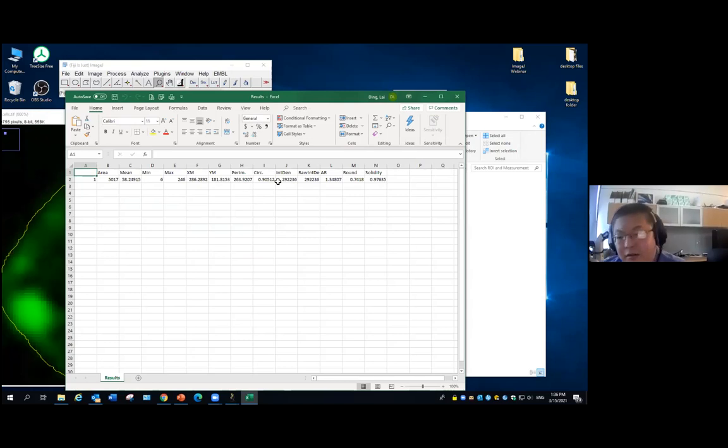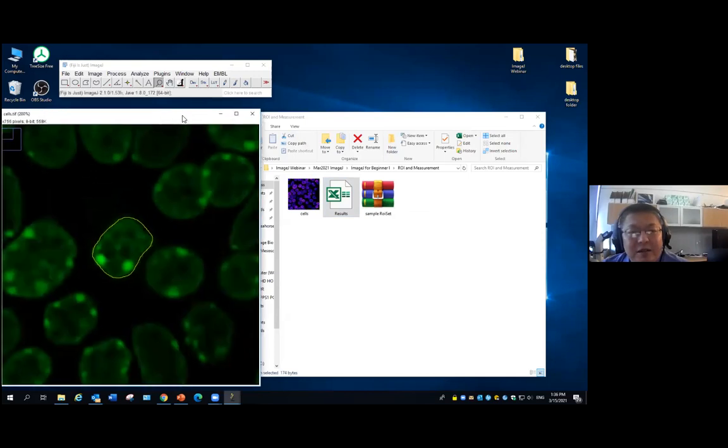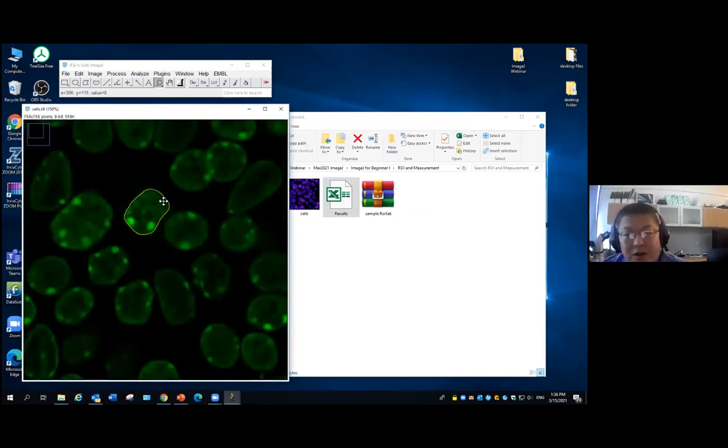This is our Excel file. Okay. Later you have more ROI. You can do some statistics in the Excel. Okay. So this is in case you want to manually select your cell. In some cases, and actually in many cases, you may not have a good way to do the cell selection or your object selection automatically. Okay? So it turns out by the end, you probably have to do them manually.